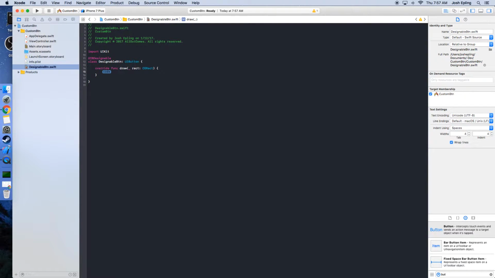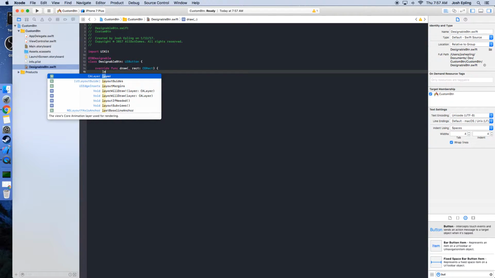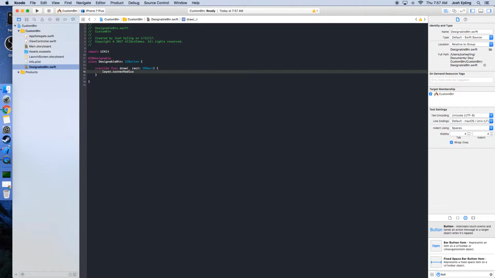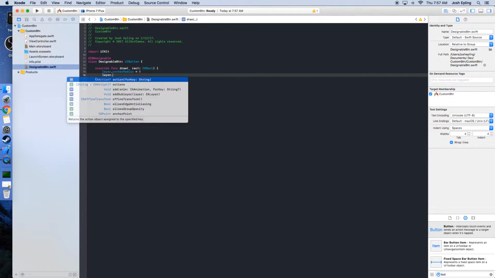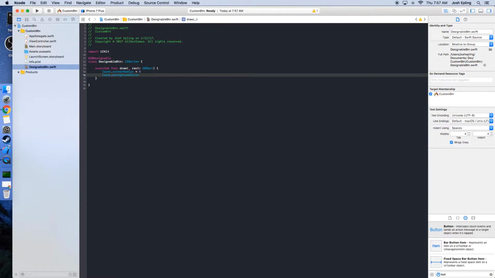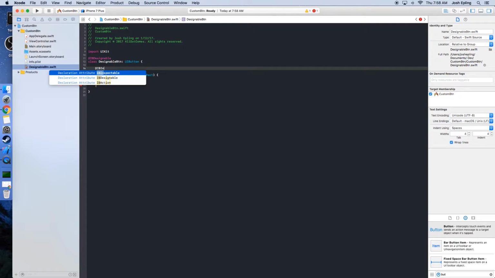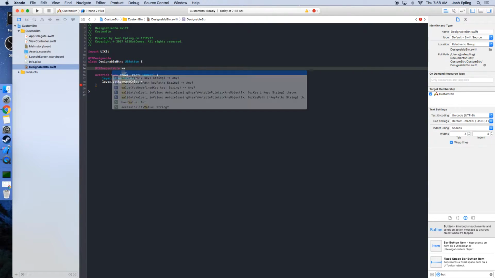So override draw function, and I'm going to add a layer corner radius, which is going to be set equal to 0 right now, and then I'm going to add a layer background color, and it's going to be equal to two properties that we are going to be able to change in the main storyboard by using the IB inspectable property.